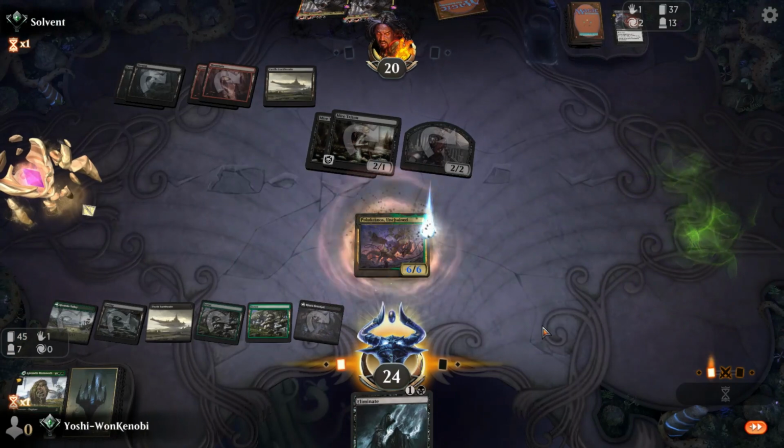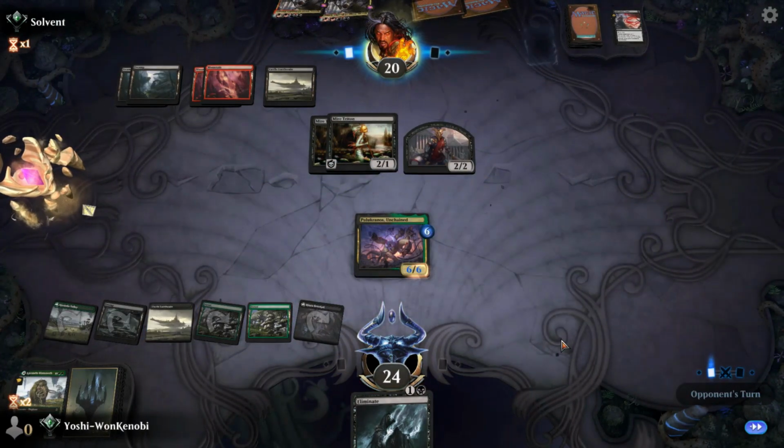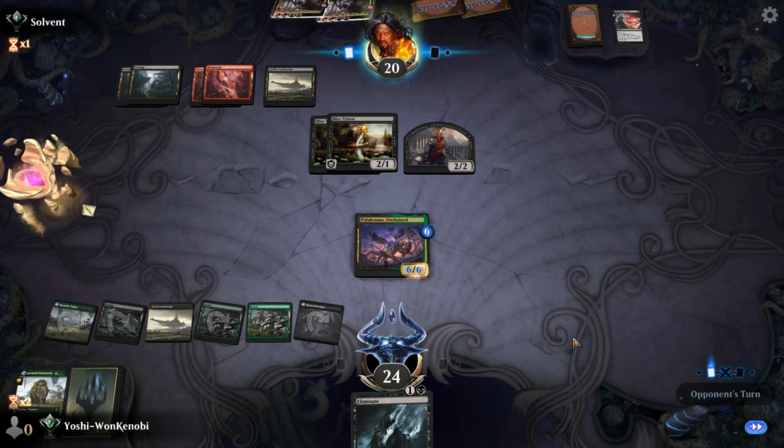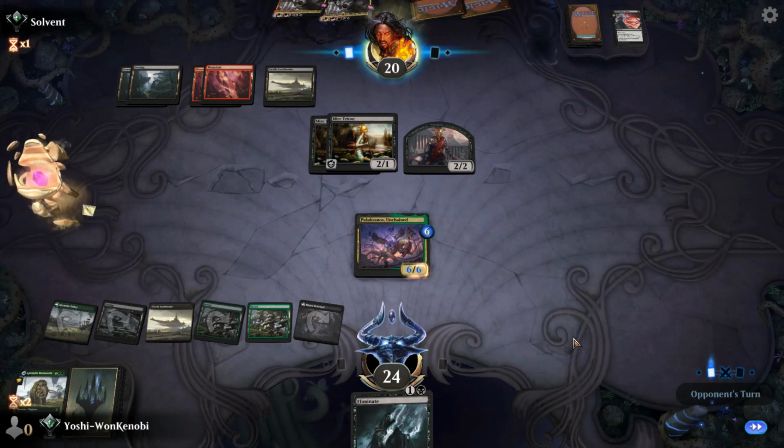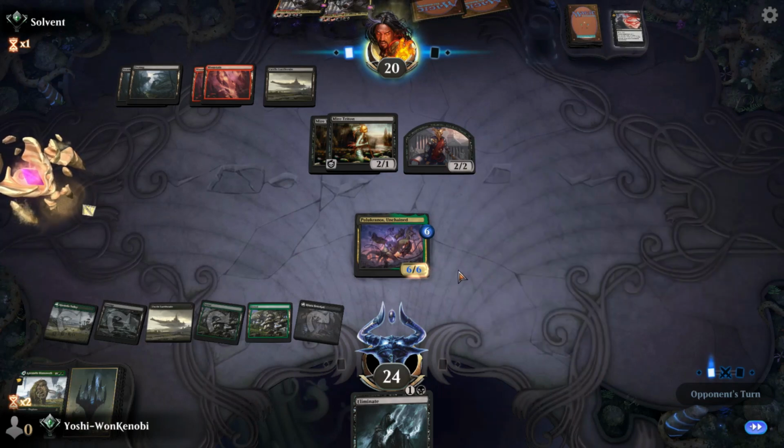We've drawn Polukranos, which is pretty good. We also get to eliminate the Croxa that comes into play, so we don't actually lose a card in hand. And Polukranos is pretty good against the Mire Tritons. I can double check. It prevents the damage, so Death Touch will not work.